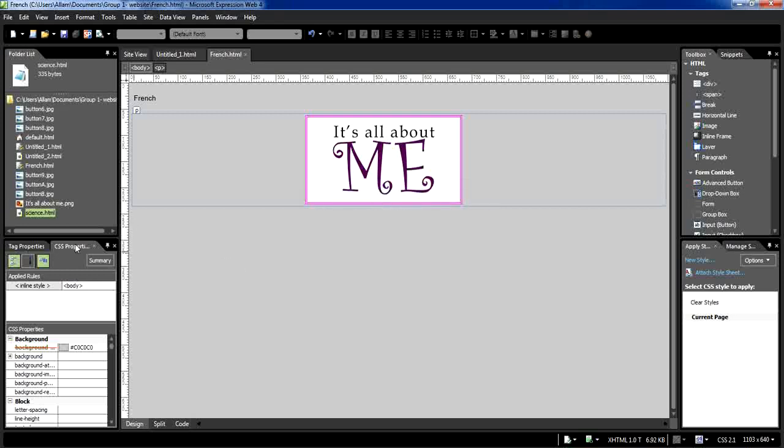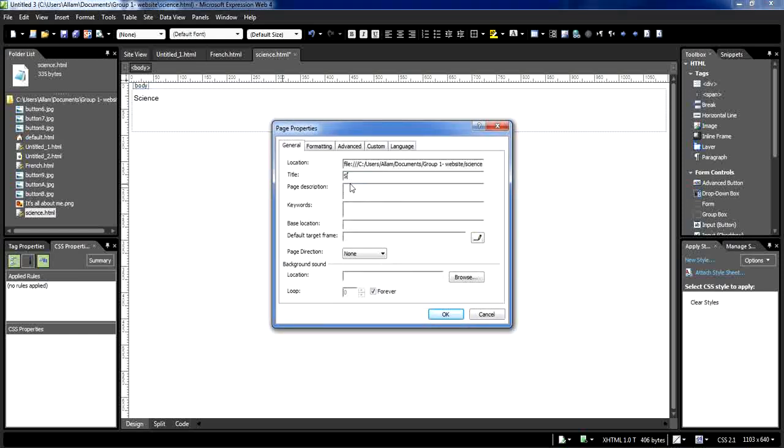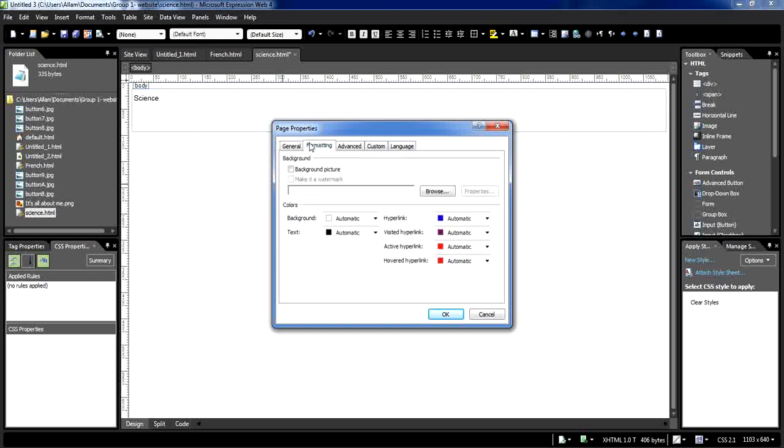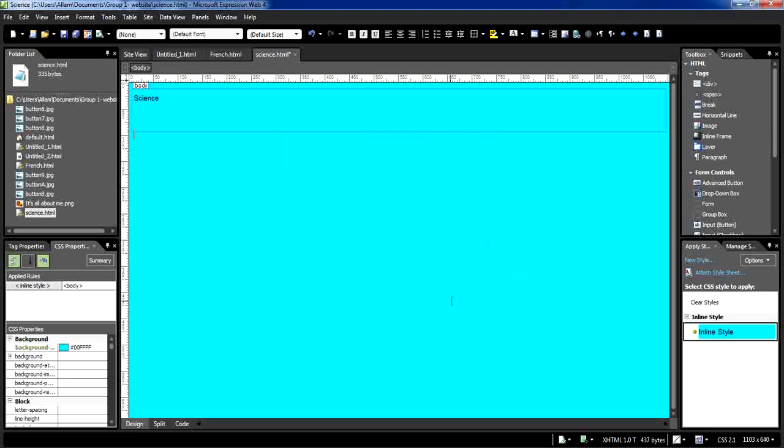Double click, open it, add the science materials here. Definitely add any images, add the styles. Don't forget to change the title to be science and the background to any color from your own choice.